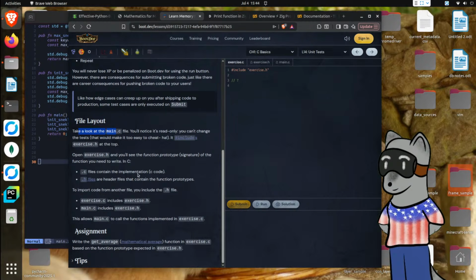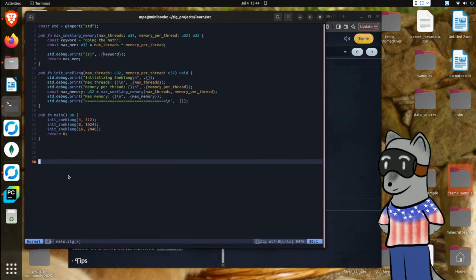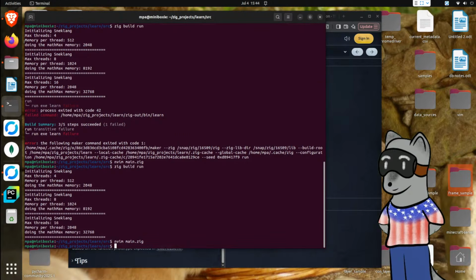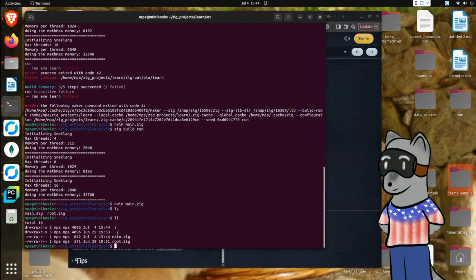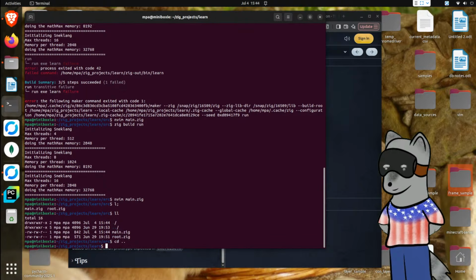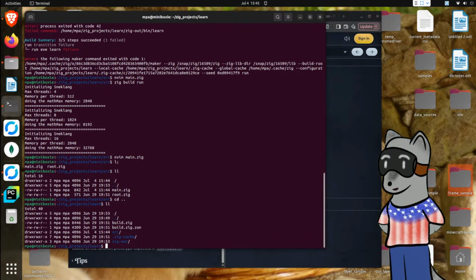All right. Let's see here. Does Zig have that format? We have main.zig and root.zig. We have zig-out and then zig-cache.